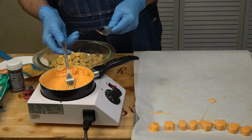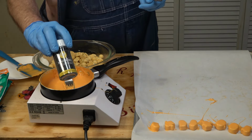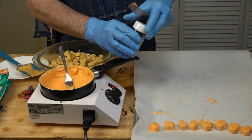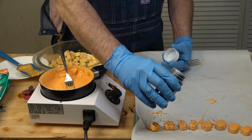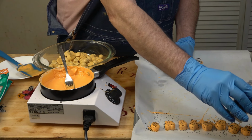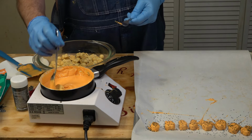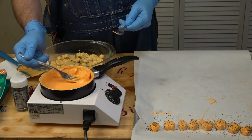All right, so you got one row there, and I'm so impressed with Wilton's gold and silver crystals that I couldn't find these in the store, so I got these Wilton's black crystals from Amazon. We're just gonna put a little sprinkle of those on the orange, kind of get that Halloween-y type feel to it. And press on. So, I got a lot of dipping here to do. I'll come back later on.